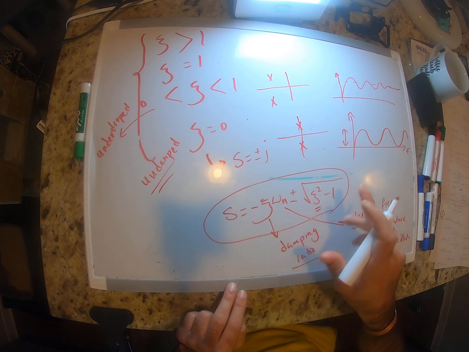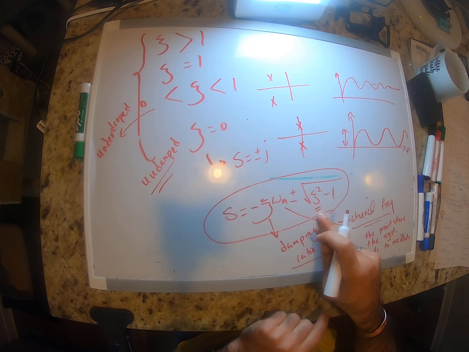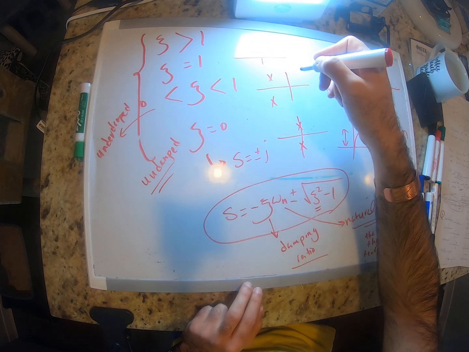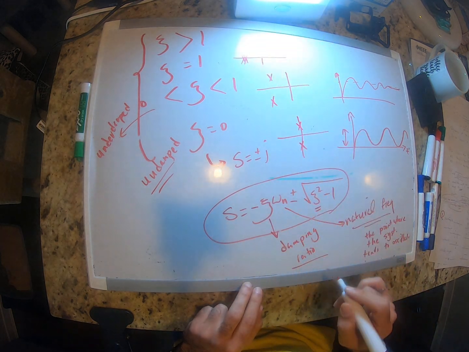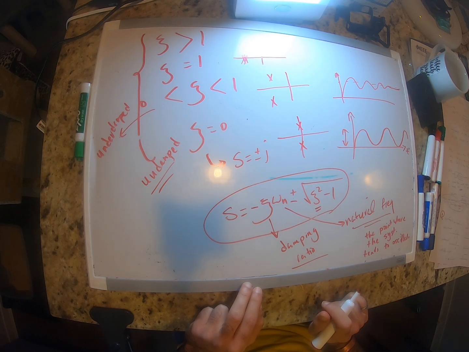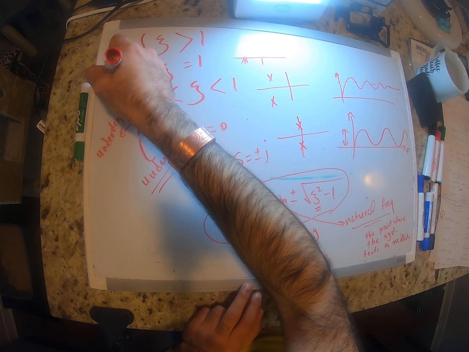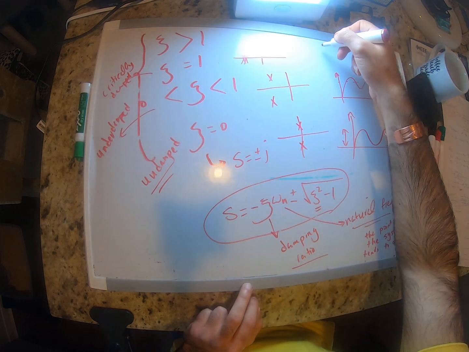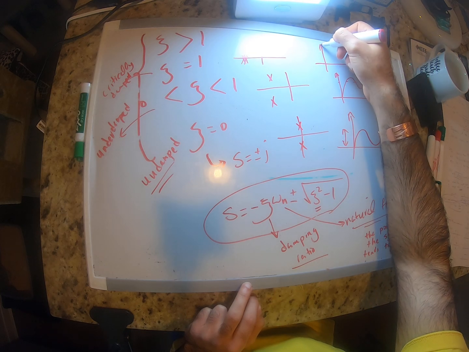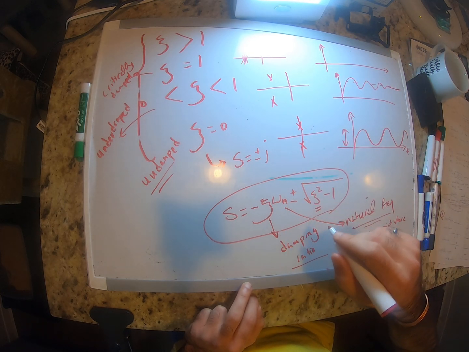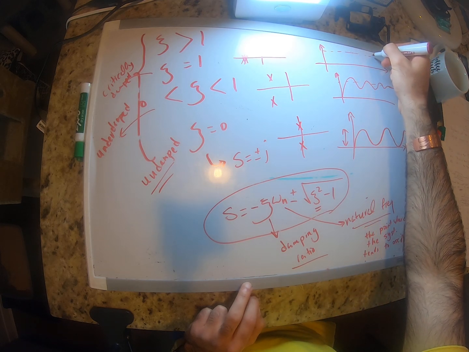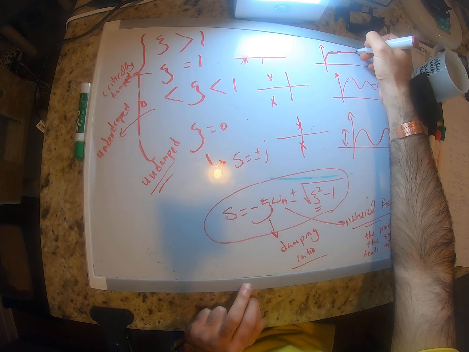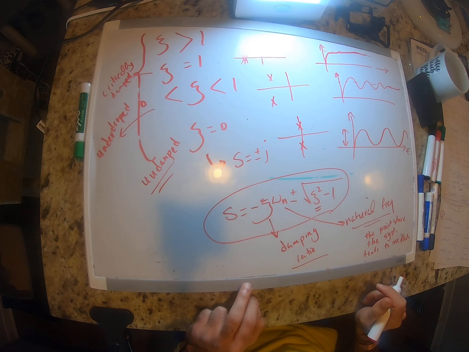If zeta is equal to 1, then you would have absolutely no imaginary part. This would become 0, right? And you basically have two poles on top of each other, right here. And this system is called critically damped. Right? Many times we want our system to be like this. If the system is critically damped, you would reach the target value very fast. That's why many times you would want your system to be critically damped.